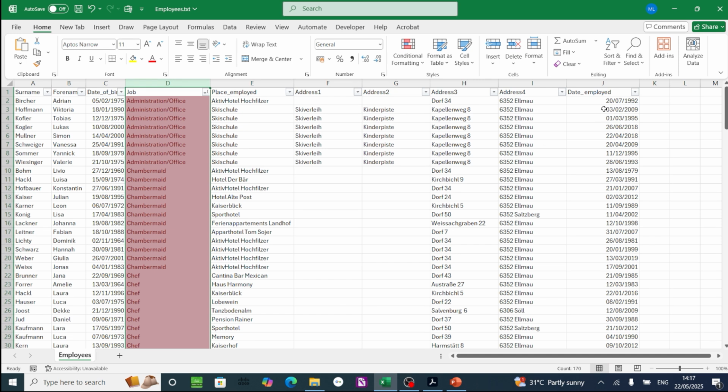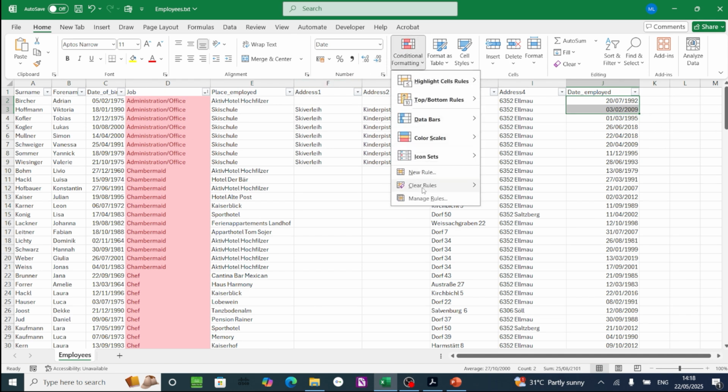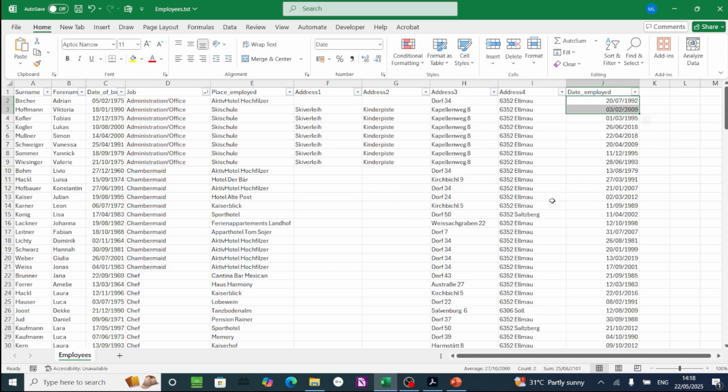Then finally, we check with the date employed. We notice that this date is different from that date when we compare this data, right? So this is office, and this is again office, the same item here, but the outputs here are different. And so since they are different, they are not functionally dependent on that. So here I can just click and clear the rule on that.